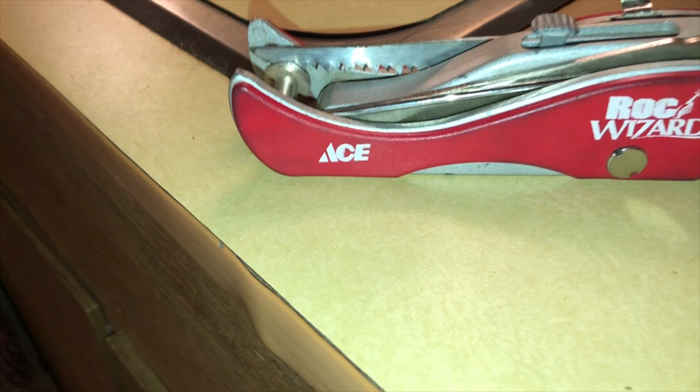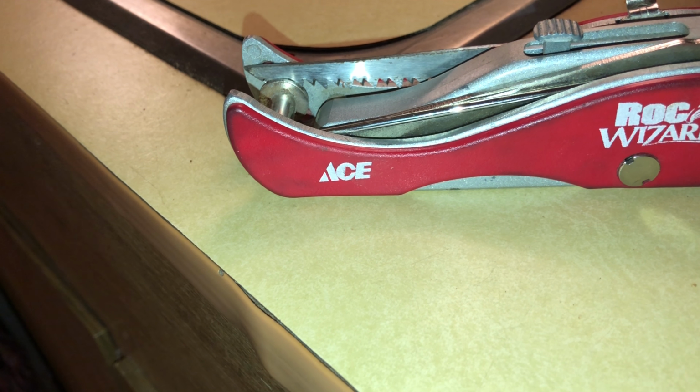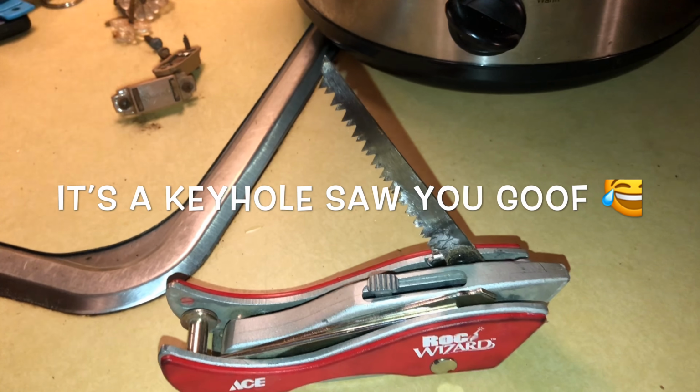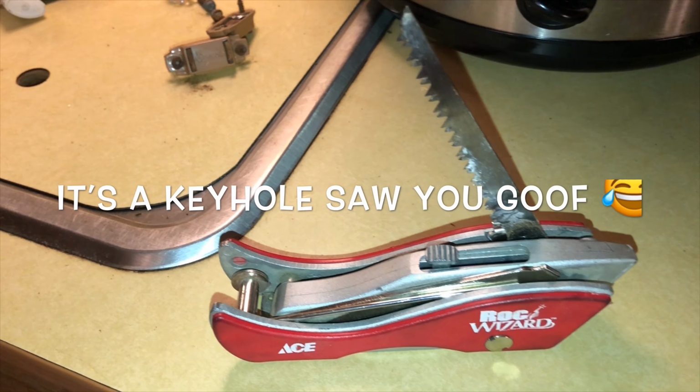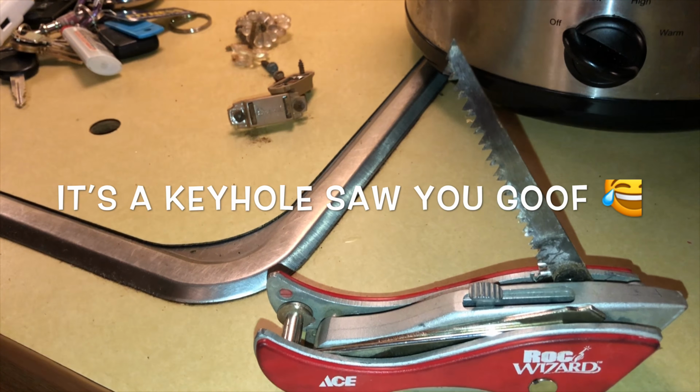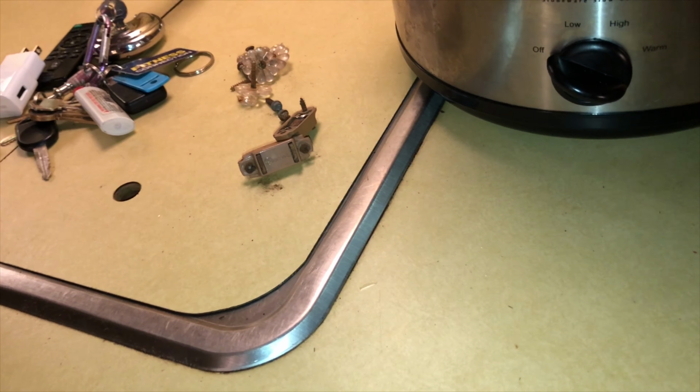Here's this tool, the Bog Wizard. Bog Wizard, I guess that's what it is. The Bog Wizard, and it has this little saw in here, and we use the saw. I forgot what that little saw is called. A hole saw. I can't remember what it's called. It has that, and then it has this knife here, sort of like a box cutter, kinda.